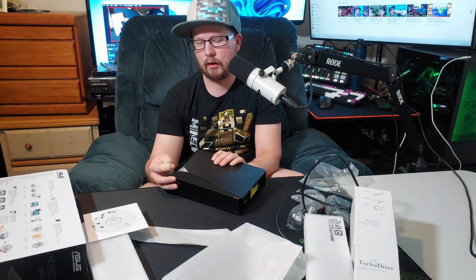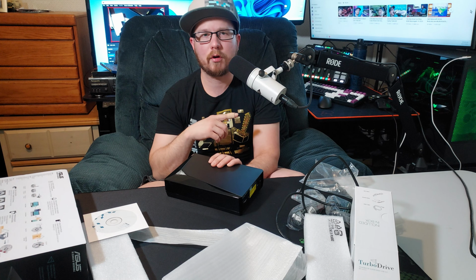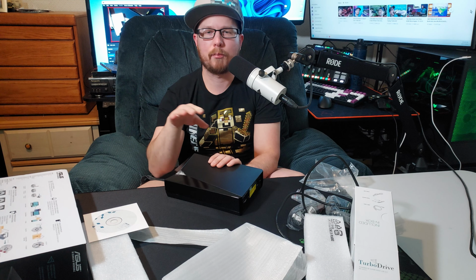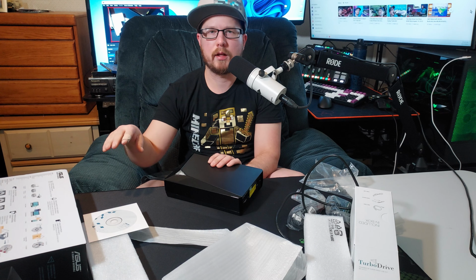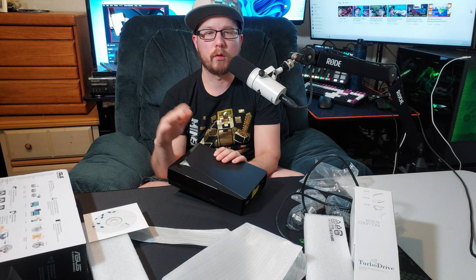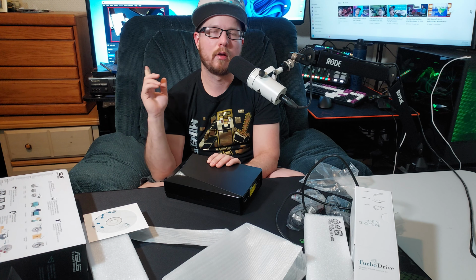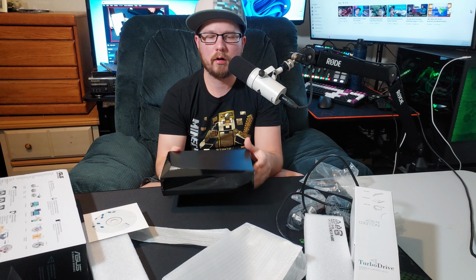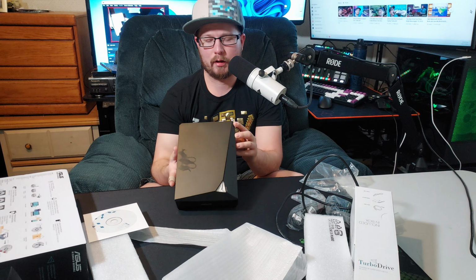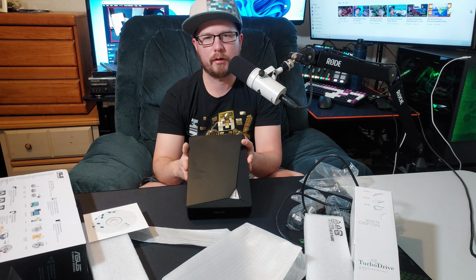I'm gonna use that to try and see which is the best quality, whether I should use my capture card or if I should use this. It has an option to burn directly from the VHS to the DVD, and then I'm going to take the DVD and rip it on here and put it on my computer and see if that quality is better than just streaming it through my video card, because my video card is kind of crap. I don't feel like buying a new video card because it's so hard to determine what a good video card is based on the description, and they're really expensive.